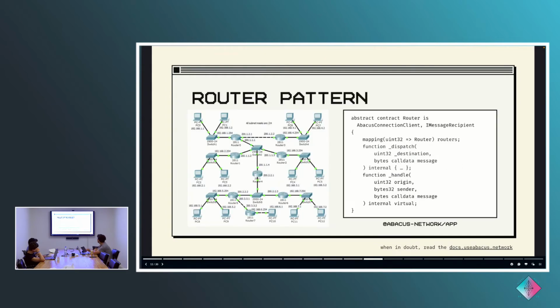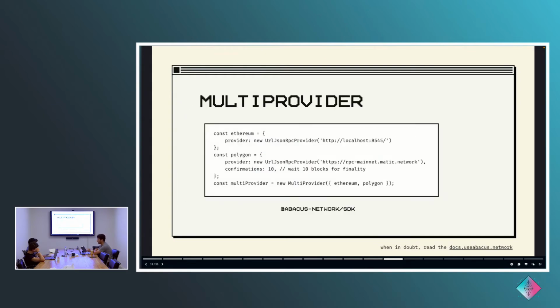But yeah, on the application side of things, we've again leaned into the Ethereum ecosystem and built extensions to libraries that we think most developers are already using. And so probably you guys are familiar with ethers.